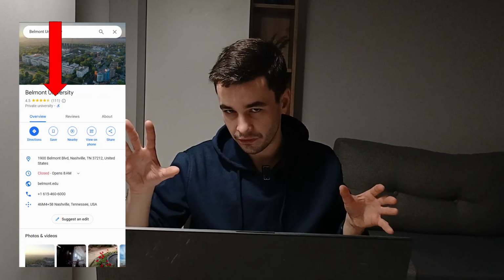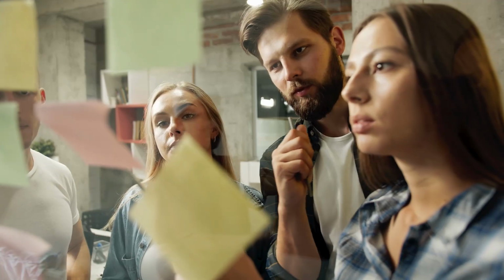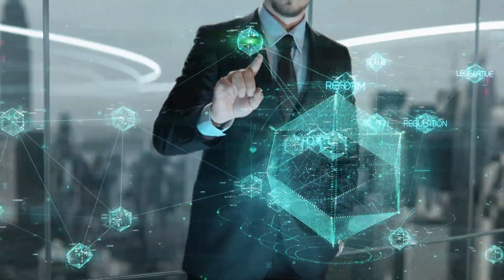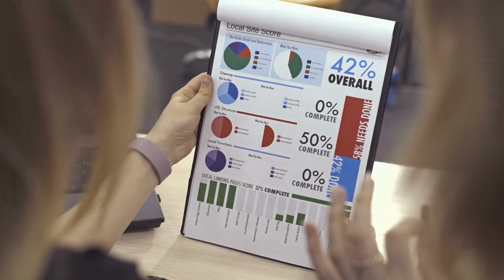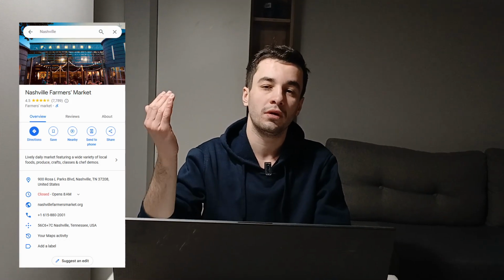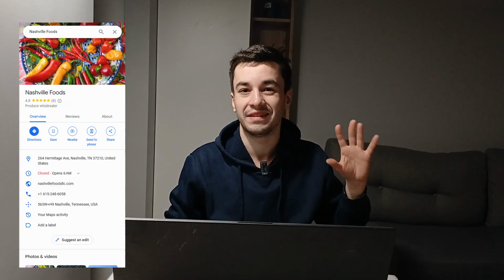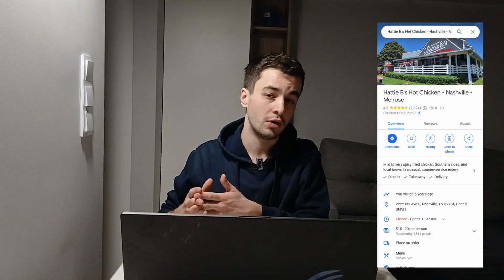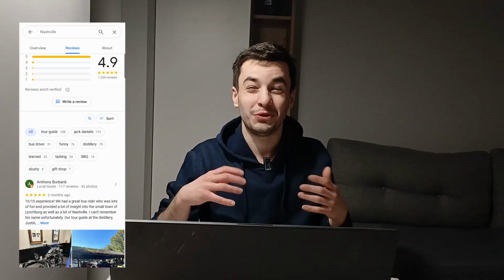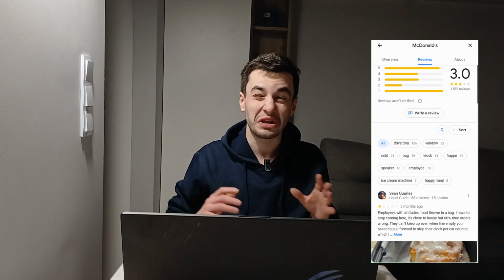Now, I don't know if you have noticed, but we are dealing with 2 different scenarios here. First, there is segmentation data, such as a rating, the number of reviews, and the ratings breakdown. These are perfect for prospecting. With these 3 pieces of information, we can easily classify our leads. Some have a rating above 4, others below 3. Boom, 2 groups. Some have a good rating but fewer than 10 reviews, others have 100 reviews or more. Boom, 2 campaigns. Some are universally loved, others collect mostly 1-star rating. Boom, 2 variables.